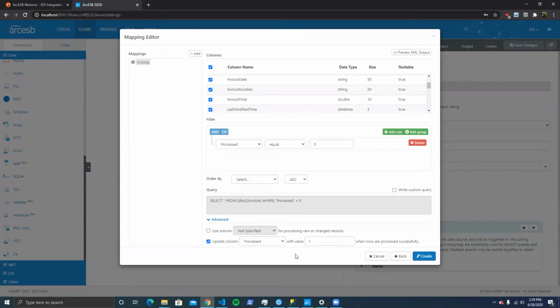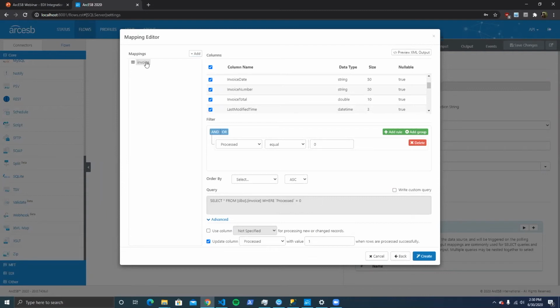Obviously, you can use whichever method you find beneficial, but for this wholesale suppliers use case, we're going to go ahead and stick with the Boolean column method. Great. So there's one last thing to talk about here for these output mappings. We've ensured that we're only ever going to pull the data for a particular invoice once, but we still need to ensure that we're pulling the line items for an invoice.